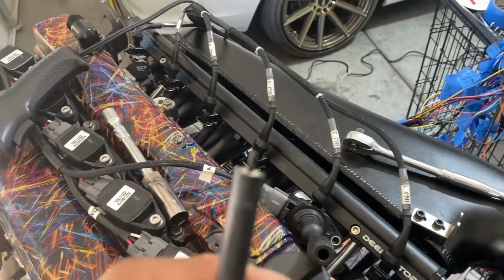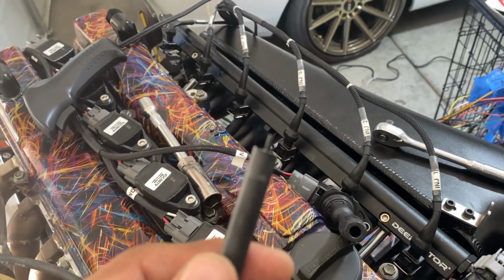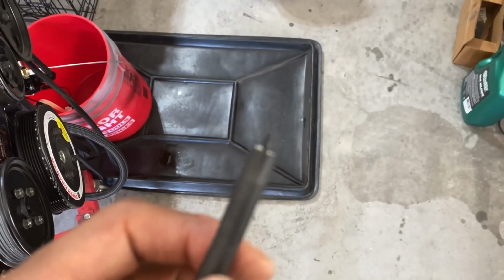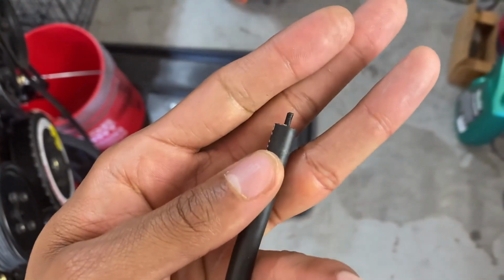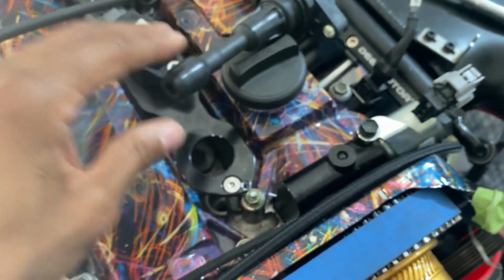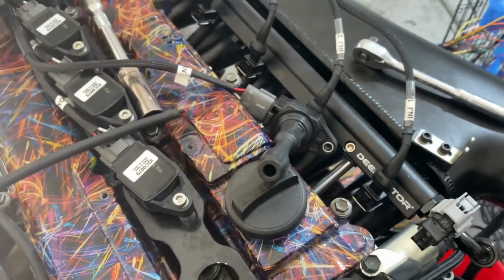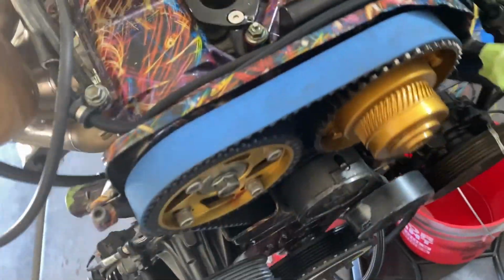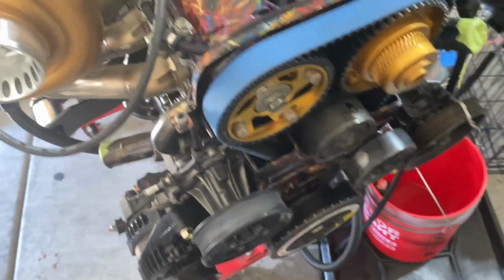And I just stripped it back. Yeah, I stripped it back so you can see the conductor. And then pretty much just fed that straight into the Hitachi coils. Into the coils, and it worked last time. I wanted to retest it just to make sure, and I figured I'll show you guys.